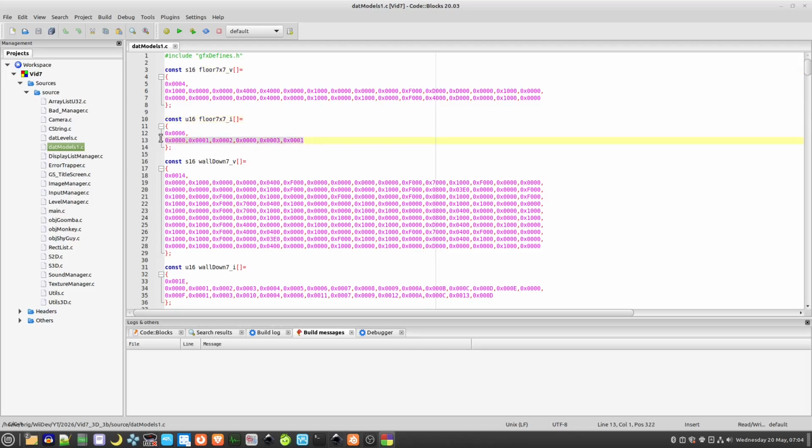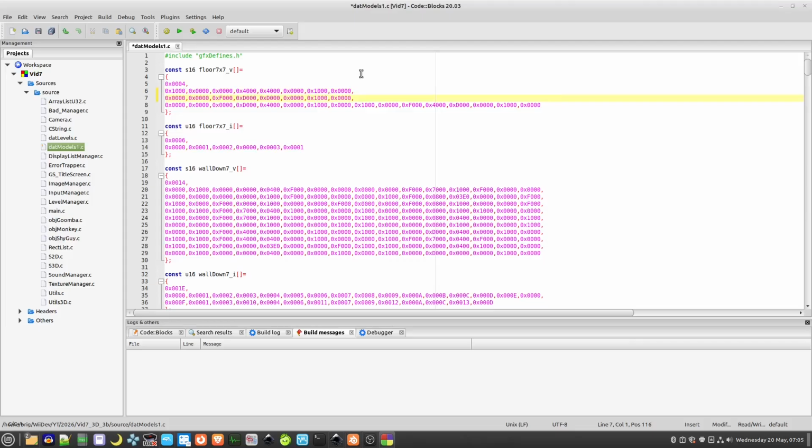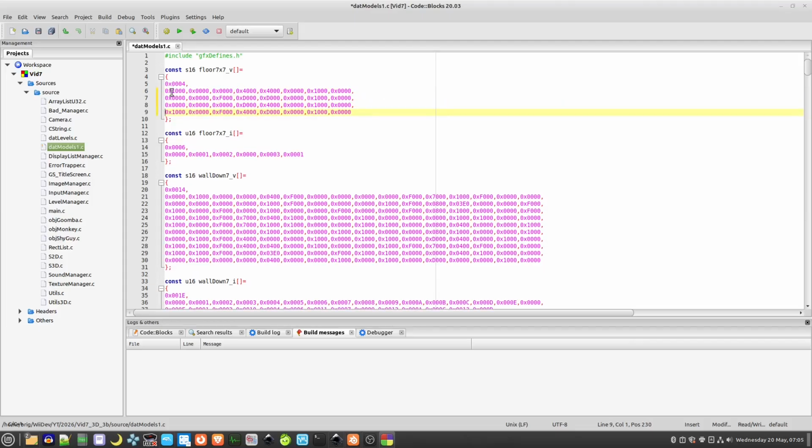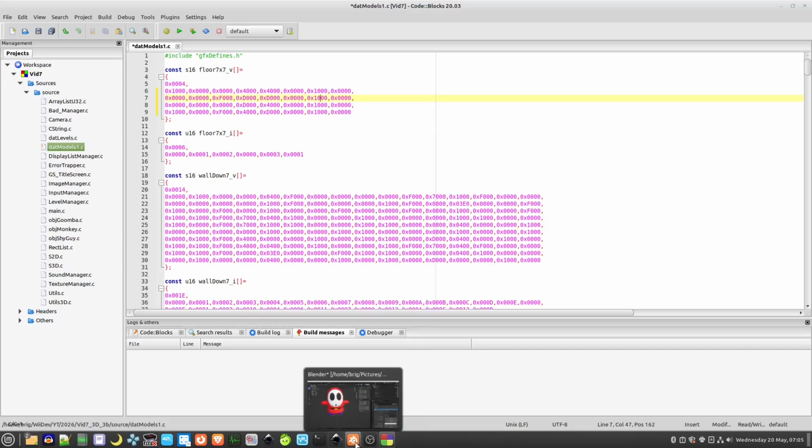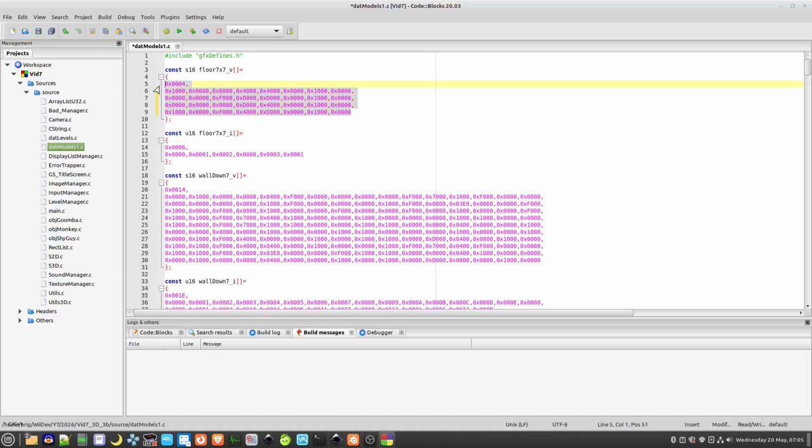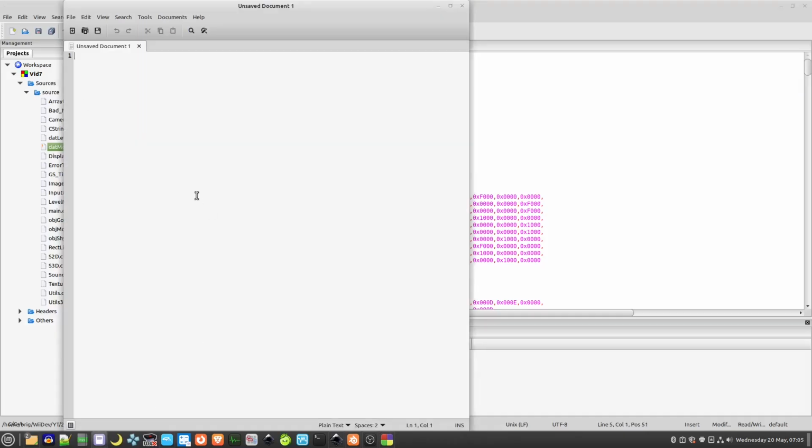So what we have here are indices. They basically describe the order to pick a position, a texture coordinate, and a normal. So 3 of these numbers are the position, 2 of these are the texture coordinate, and 3 of these are the normal. As you can see, this is quite compressed compared to what we looked at just now. Is it going to bring it up? No, it's not. Okay.